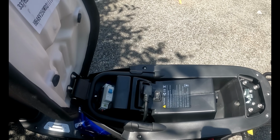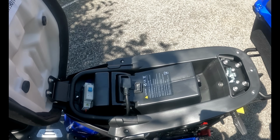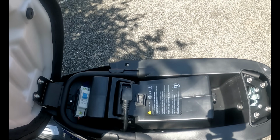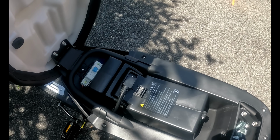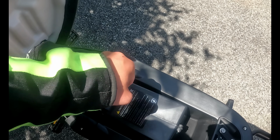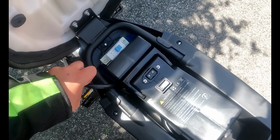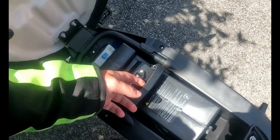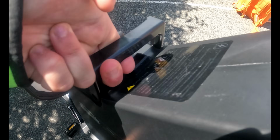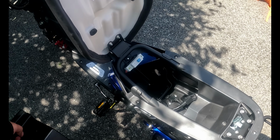So the battery unit, which is not a lot of space to put other things in, but you do have the front glove compartment and the storage box, which I will show you in a moment. As you can see with the battery, all you have to do is simply unplug here, put the cable to one side while you lift it out, grab the handle, and I can simply lift that with 2 fingers, and then you can take that in and just plug it in with the charger provided by eSkuta.